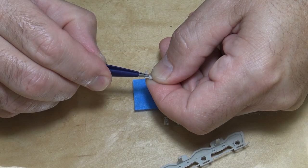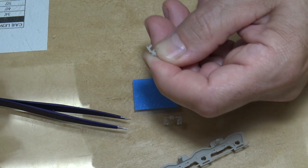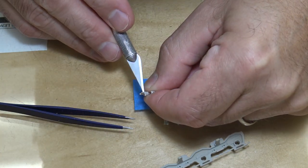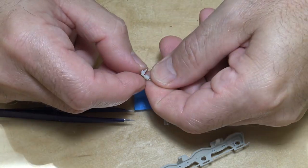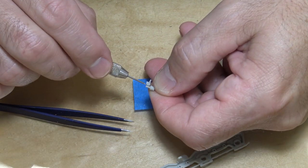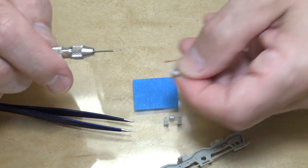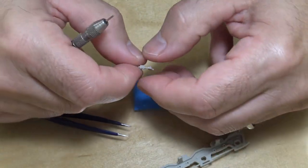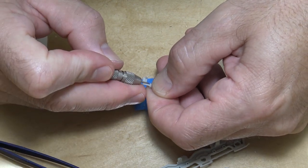We got that one. Got to get that little piece of slough off of there. There we go. So that takes care of that one. Clean that hole out, and we'll do the next one. Again, you want to do it on the slack adjuster side, not the piston side.